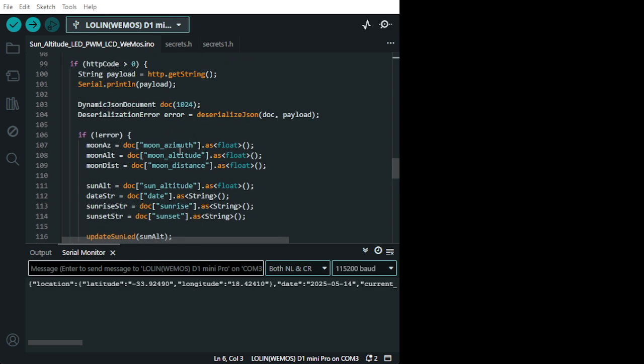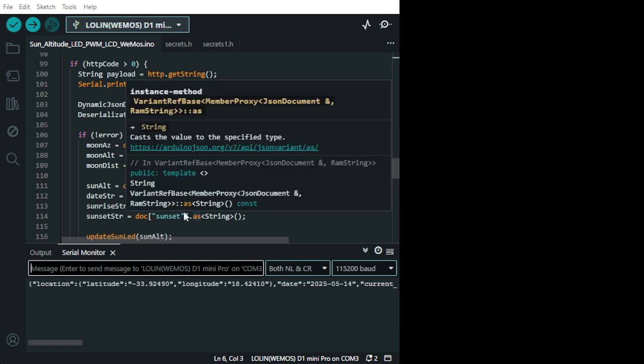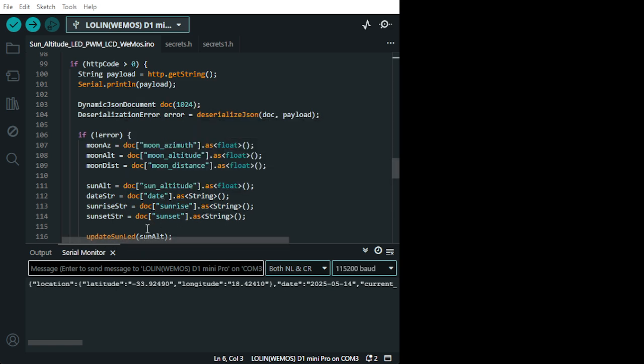See, you have here the moon, the moon azimuth, the moon altitude, the moon distance, and you have the sun altitude, the date string, the date, and the sunrise and sunset.